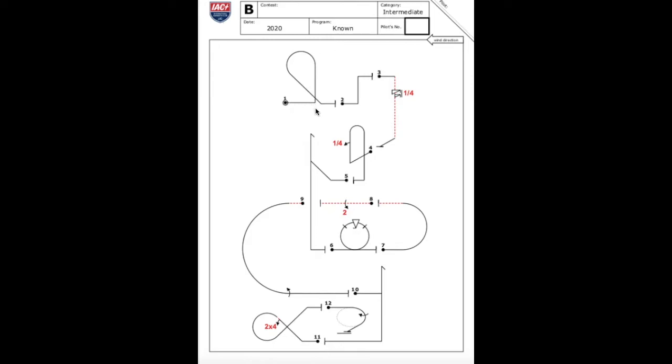So figure one, the nickname for this is the ice cream cone. Snow cone is another one. Figure one, you'll pull to a vertical up, pull a 5 eighths loop, stop at the 45 down, pull to level, and end a figure. Figure two is just a vertical up. And a cap off is what a lot of people call a push to a level upright. Figure three is a one and a quarter spin ending on the Y. And they can once again end towards or away from you. Doesn't matter about the depiction here on the sequence card. End a figure.